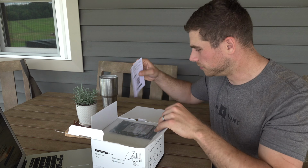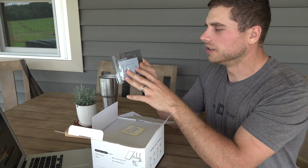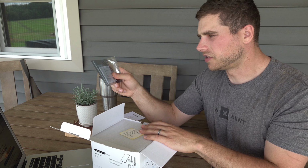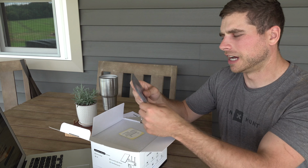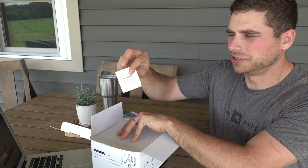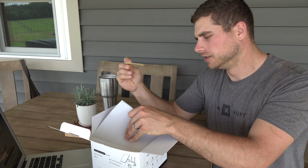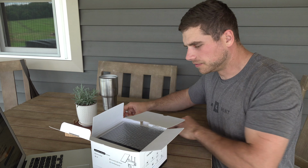You've got your user's manual. You've got your Yacht Club SIM card. And you get 7 days free data when you set the camera up with this card. And then you can download the app, and you can just recharge it right over the app. It's super easy. This is a positioning sticker to drill holes if you're going to put this up on a wall or something, like as a security camera of some sort.